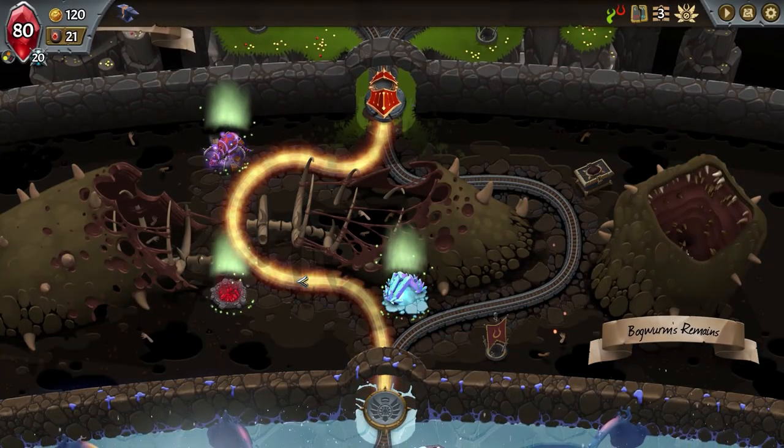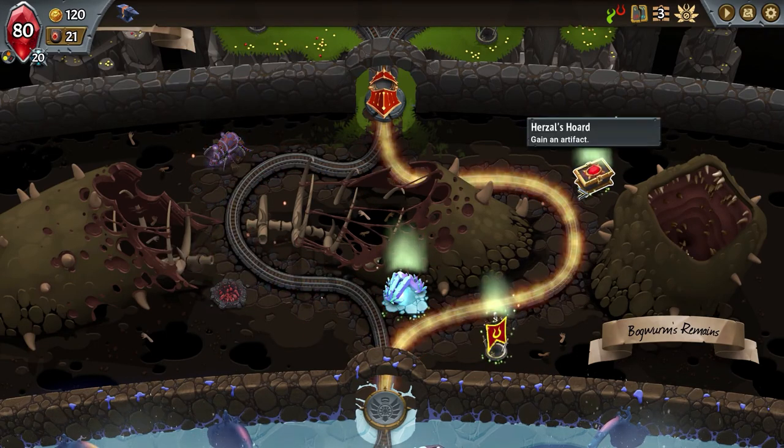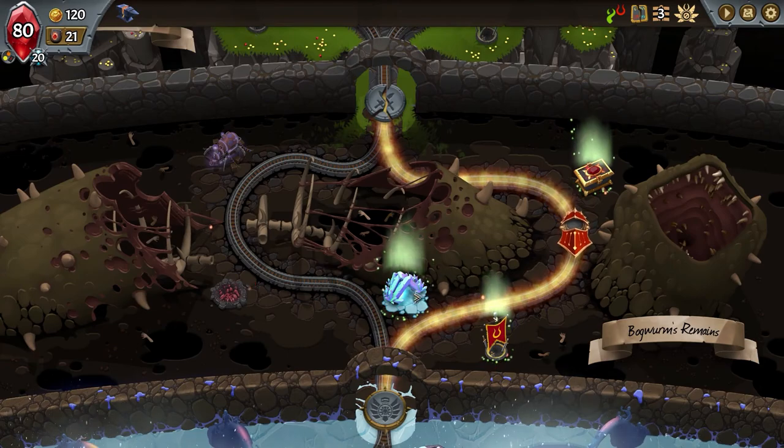I'll take that one. It's nice having those imps on every floor, so even if your floor is full, it seems like you can still add them. Now, we could go over that route, but we don't need any pyre, so I'm going to go this way. We'll gain an artifact.